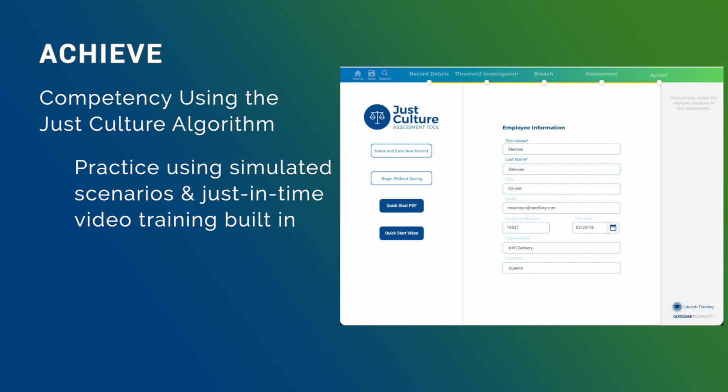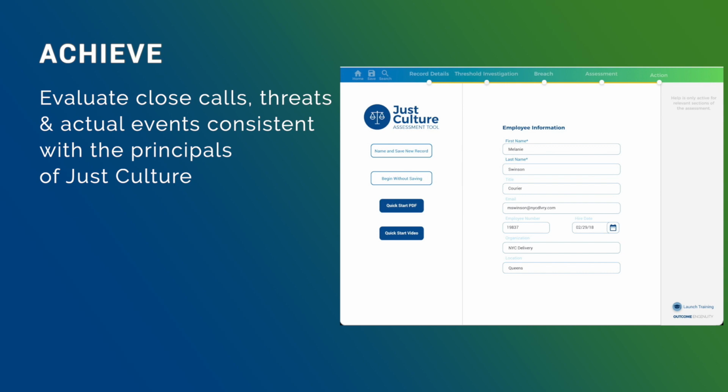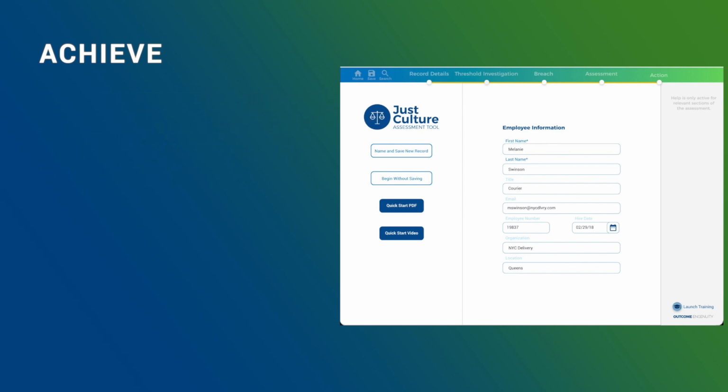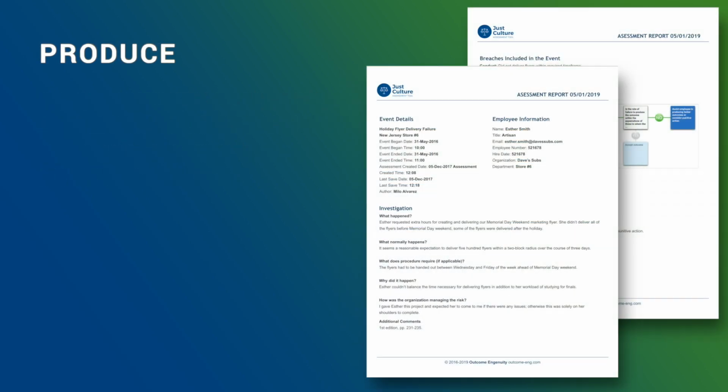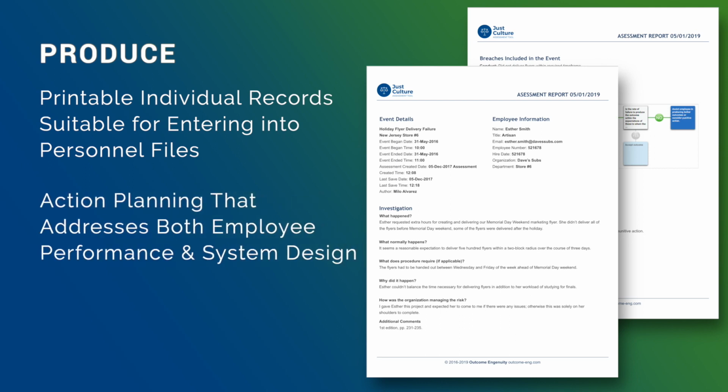Second, managers are able to evaluate close calls, threats, and actual events in a standard fashion that is consistent with the principles of Just Culture. Finally, managers produce printable individual records suitable for entry into personnel files. The findings of each threshold investigation contribute to action planning that addresses both employee performance and system design.